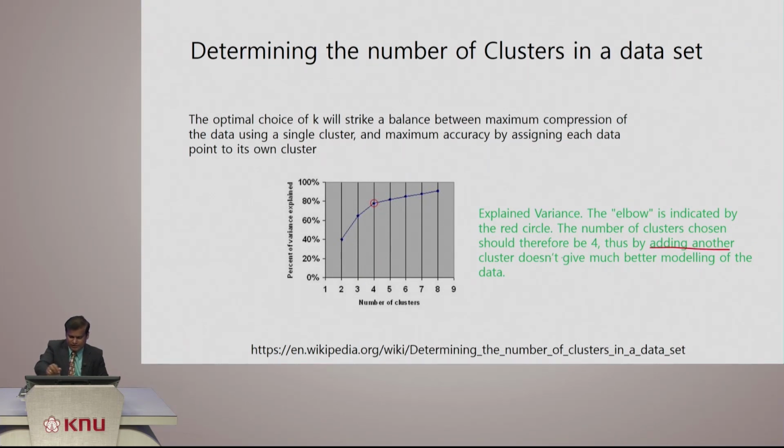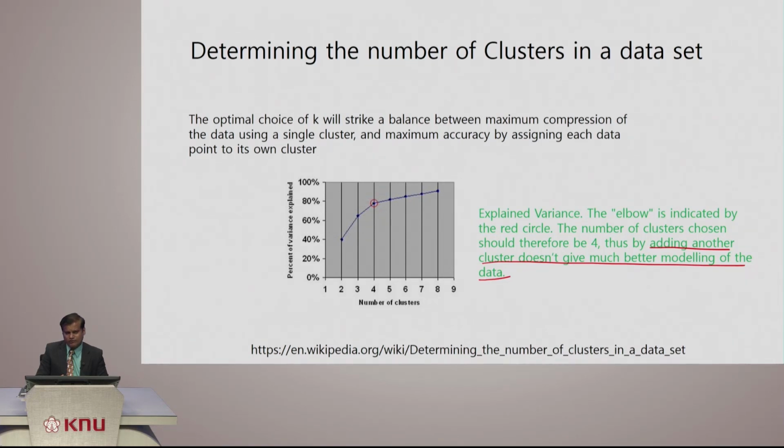By adding another cluster, say cluster number 5, doesn't really give us any benefits for the data that we have in hand. So that's why we have to make sure that the number of clusters, the number of k points, is always optimal when we choose those points. Okay, with this thought, let's try to understand what the other downsides are.